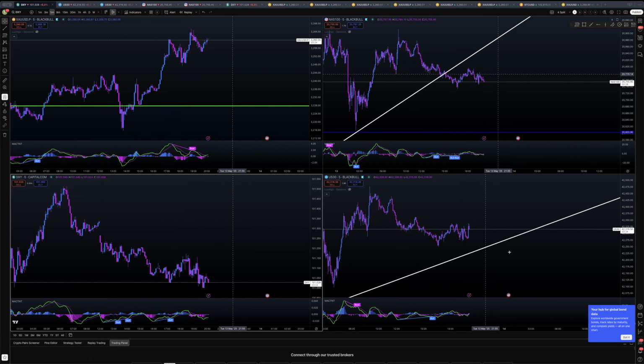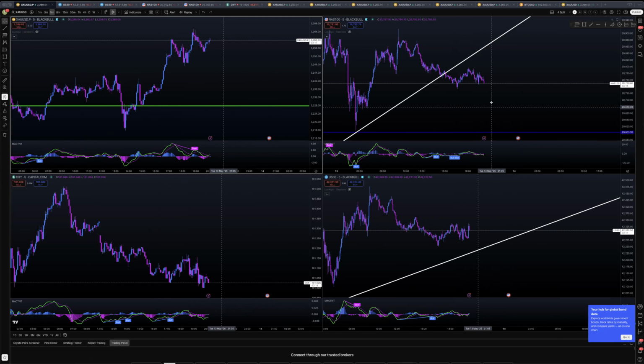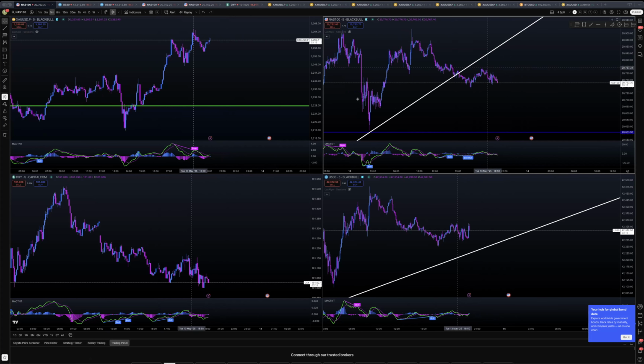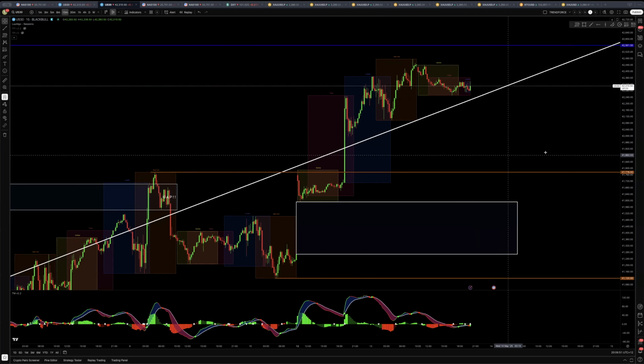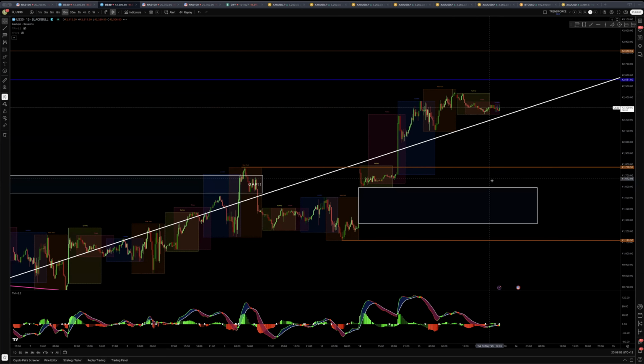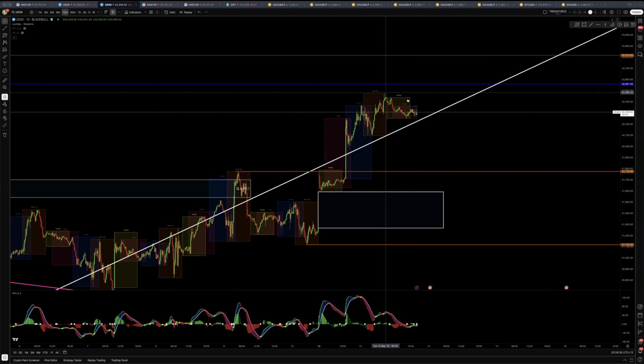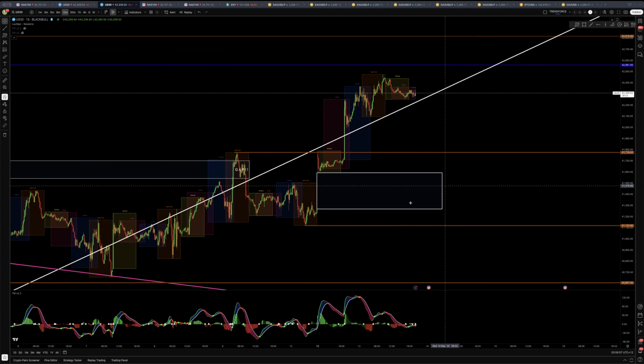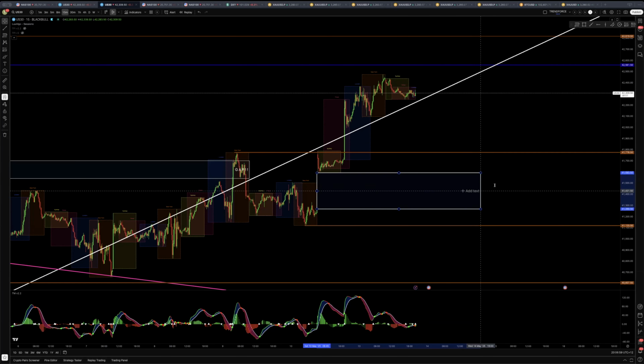I've got the NAS in the top right corner and the US 30 in the bottom right. And these are all on the 5-minute chart, just so I can come and see what's going on and very quickly go, okay, wow, this is happening or that's happening. Then depending on what I see from here, I might go to a US 30 zoomed out chart where I've got it set to a 15-minute. If I want to see that, I might start going, okay, maybe, well, there's a gap down here from the open I've already identified.